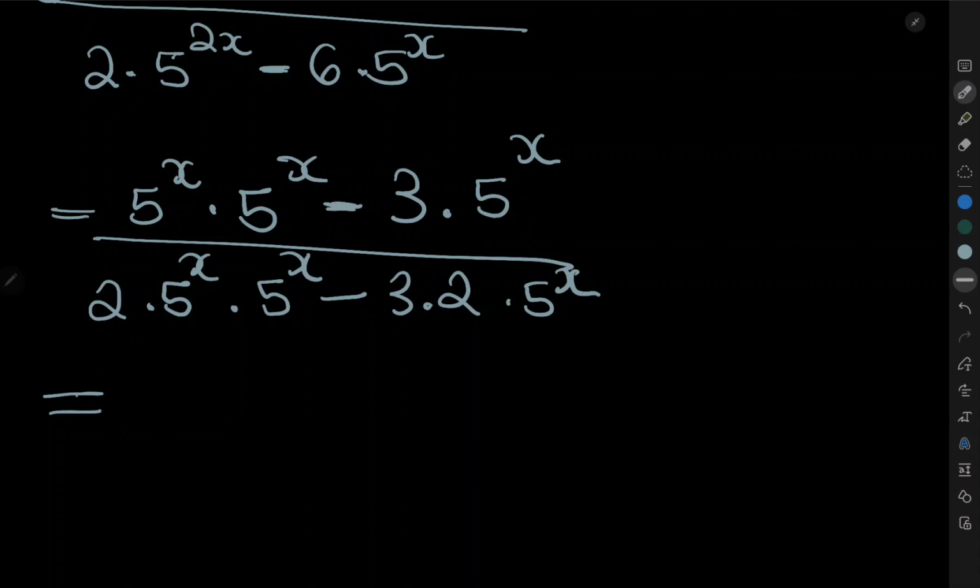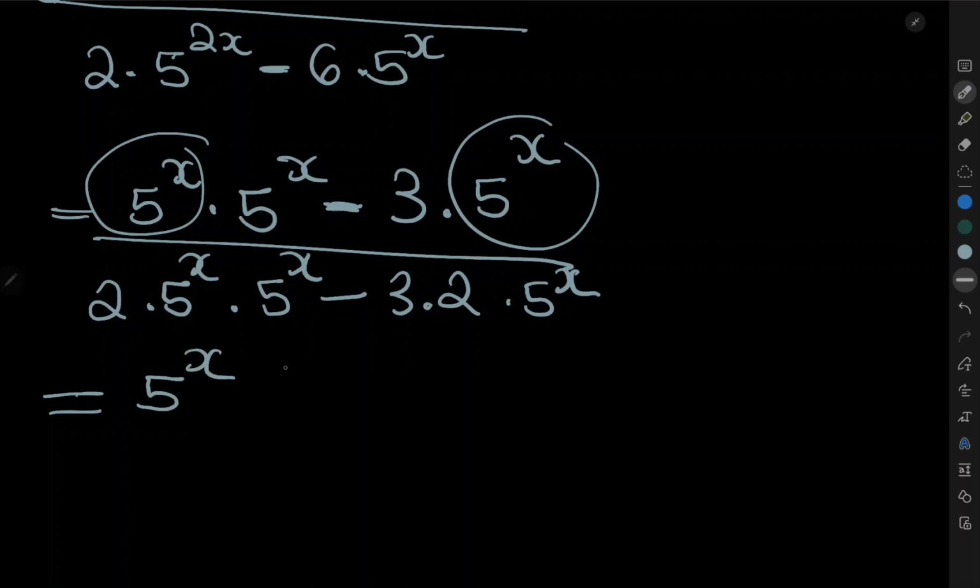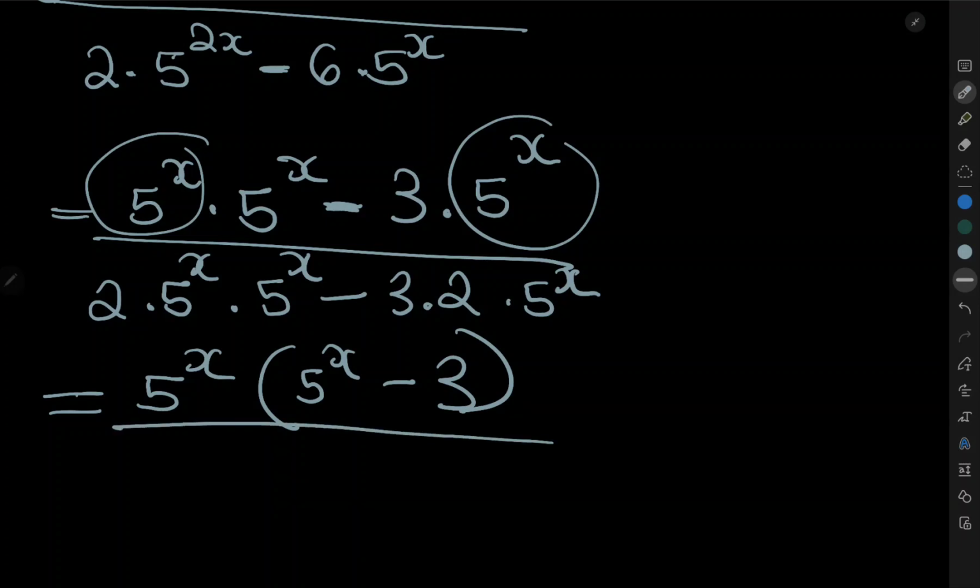As I already said, we have two terms because they're separated by a negative sign. So from the two terms, the common factor here would be 5^x and 5^x. So I'm going to try to factorize that and leave what's remaining inside the brackets. If I factorize that, I'm going to have 5 to the power of x, and on this side, I'm going to have 5 to the power of x remaining minus, and on the other side, I'm going to have 3 remaining, right?